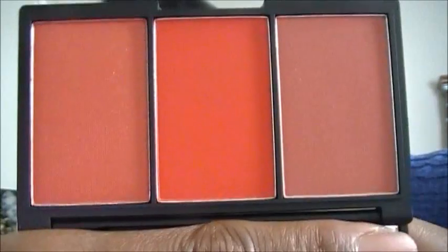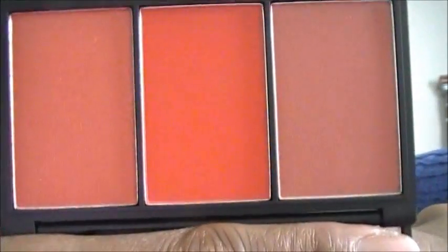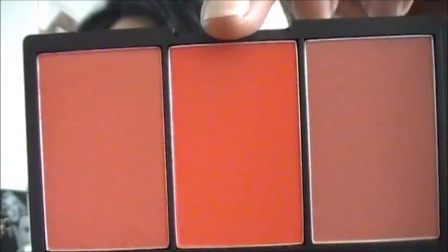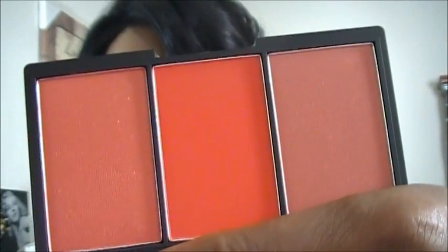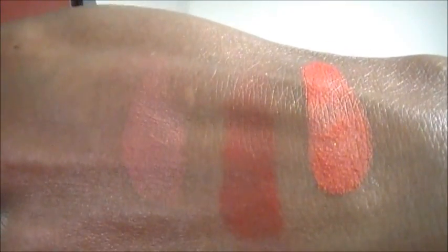The very next palette that I have is the Flame, and Flame looks like this. Really, really pretty. This middle one looks like it could be a dupe of NARS Exhibit A. So if you have NARS Exhibit A in your collection, you would possibly have a close enough dupe to this one. This first one here is called Furnace, Bonfire, and Molten. And I will give you a swatch of these. And there are those three shades, and there they are swatched out on my hand. So that is the Flame trio.